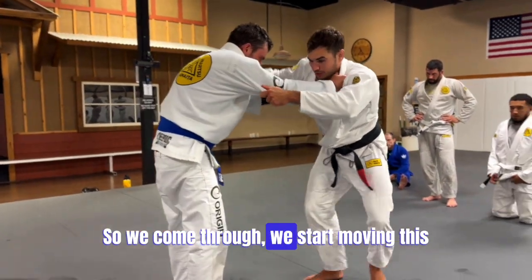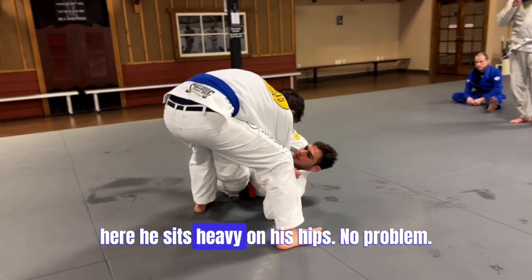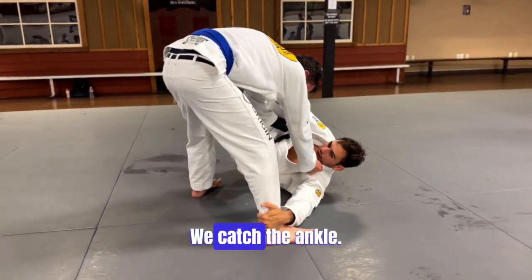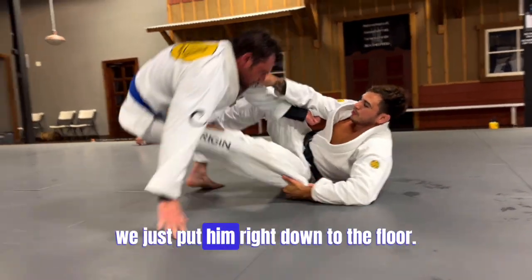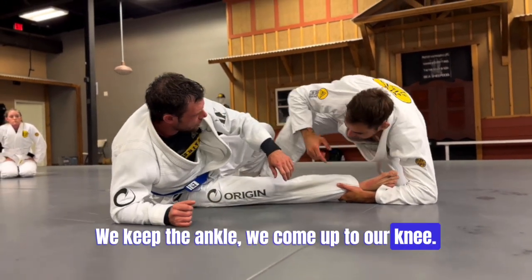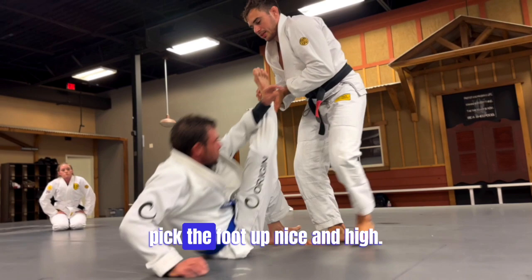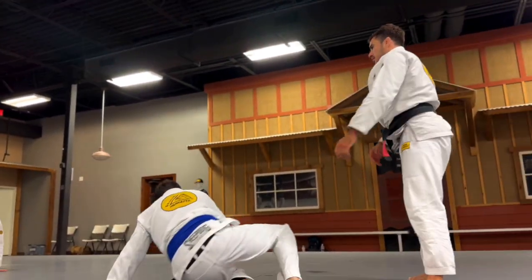So we come through, we start moving this guy around, we start stepping across, and right from here, he sits heavy on his hips. No problem. We catch the ankle, we come behind the knee, and right from here, we just put him right down to the floor. We keep the ankle, we come up to our knee. When he goes to come up, we just pick the foot up nice and high. All right, let's try it.